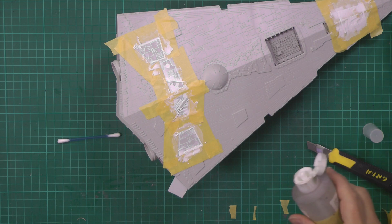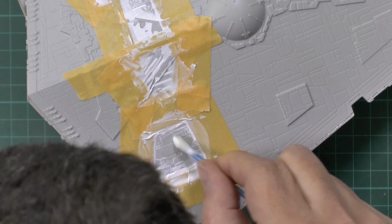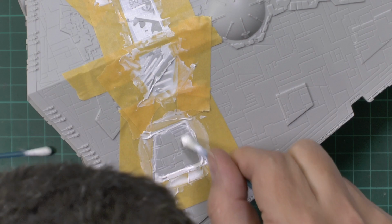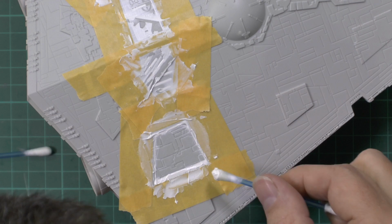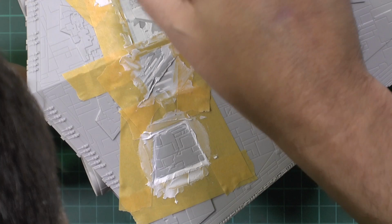Down here, we can actually just wet this and wash this out of the panel line detail and literally just rinse it all out, but we're going to leave it everywhere else and this won't affect anything. Now it is going to need a little bit of cleaning up, as you can see, but we can just lightly smooth this into all those areas where we want it, and clean out with a paper towel. Same as in here. Wash this all out before it goes off.